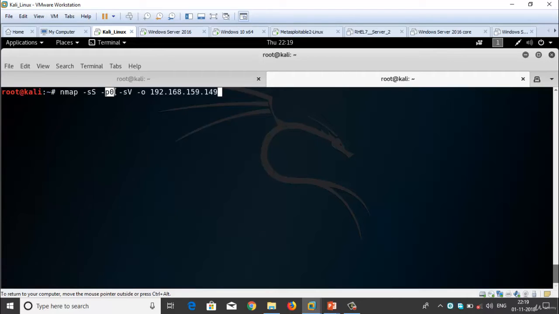It will scan for protocol numbers, like every protocol has a number, like TCP has protocol number 6, UDP has 17 and ICMP has protocol number 1. It will scan for all the protocol numbers, and dash sV means it will detect the version of the service, and you can see dash O, that means detecting the version of the operating system. So give enter.